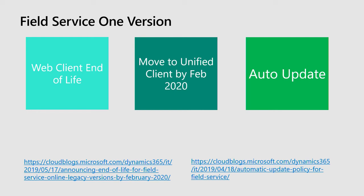unified client versions. And to be fair, we've been taking feedback and working on upgrade and so forth. We've done some work over the last few months, and we've had some large customers that have moved, and now we have a pretty good base of customers who have gone through that process. So we feel confident now that now is the right time to announce, and we did this in a blog.